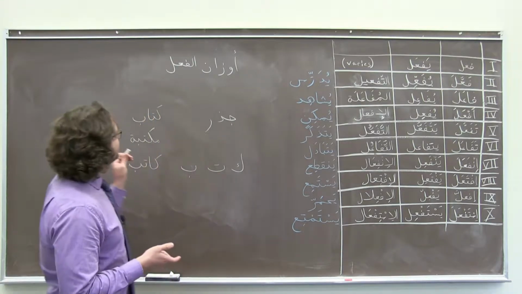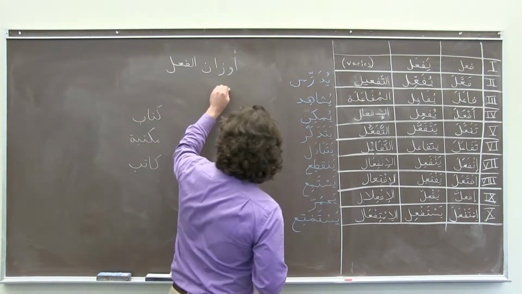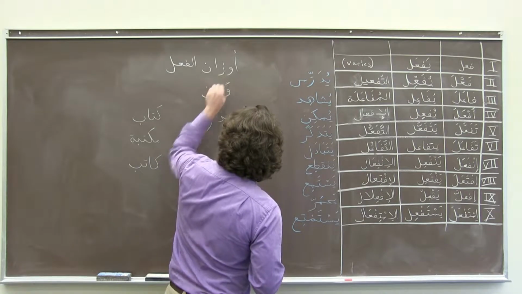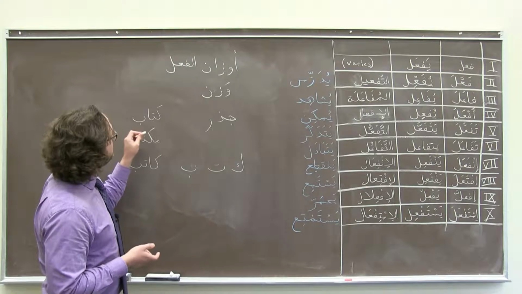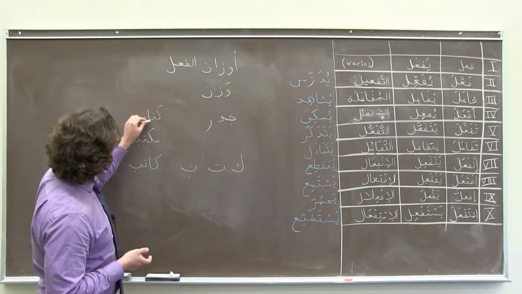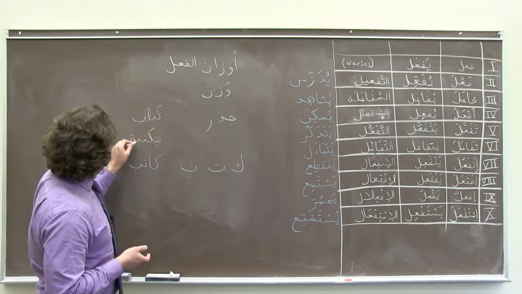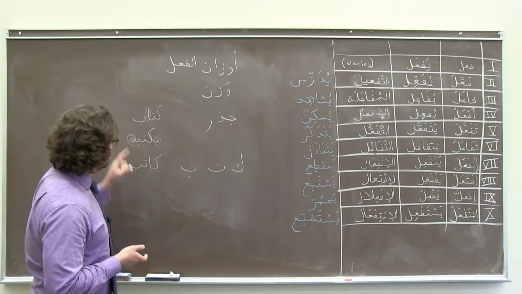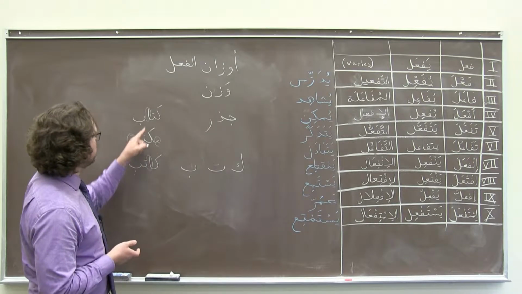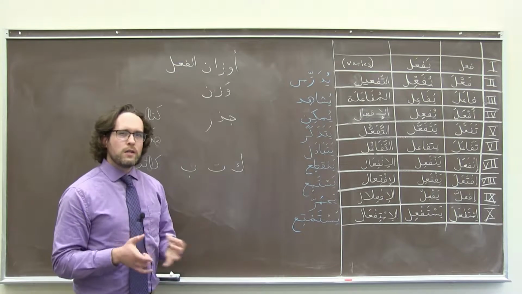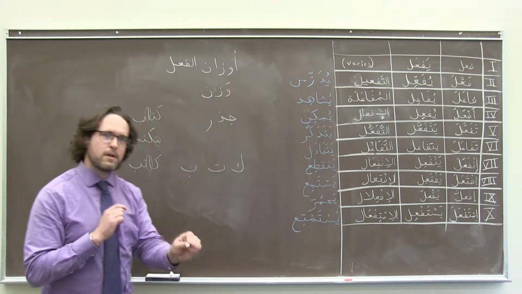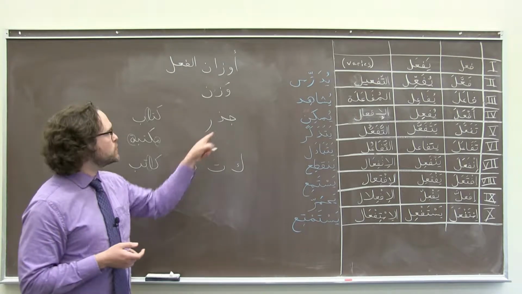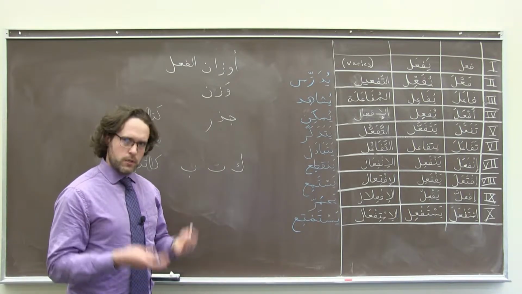Wazn is the singular of awzan. And when we talk about wazn, really it means any word pattern. So technically, maktaba, we add the mim and the ta marbuta, or katib, we add this alif, kitab, and alif there. All of those we can refer to as awzan. They just mean patterns, the extra bells and whistles that we add to a judhr to turn it into a particular word.